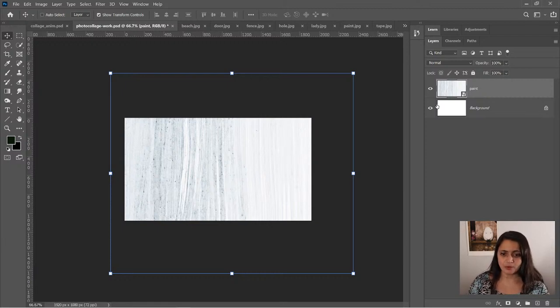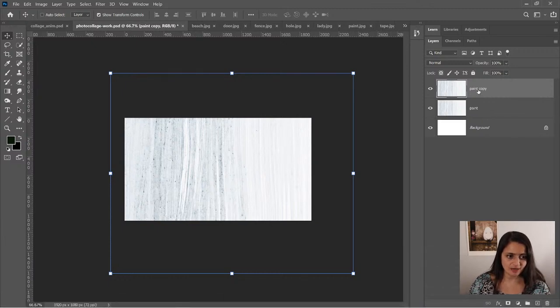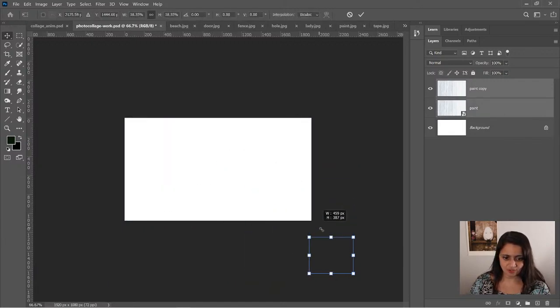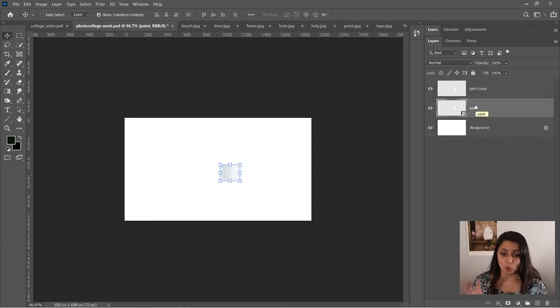For example, let me just go back a step, okay? If I duplicate my layer, and on the regular paint layer I convert it to a smart object, and my duplicate, I don't. So I'm gonna select both these guys and shrink them down. Okay, I shrunk them down quite a bit. They're like 8% of their original. You don't have to actually do this part. I'm just demonstrating for you why the smart object thing is a really good idea.